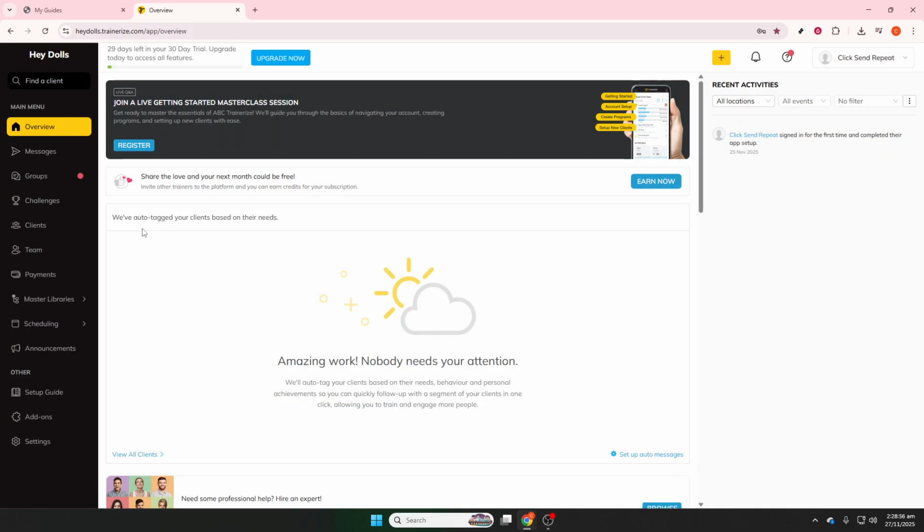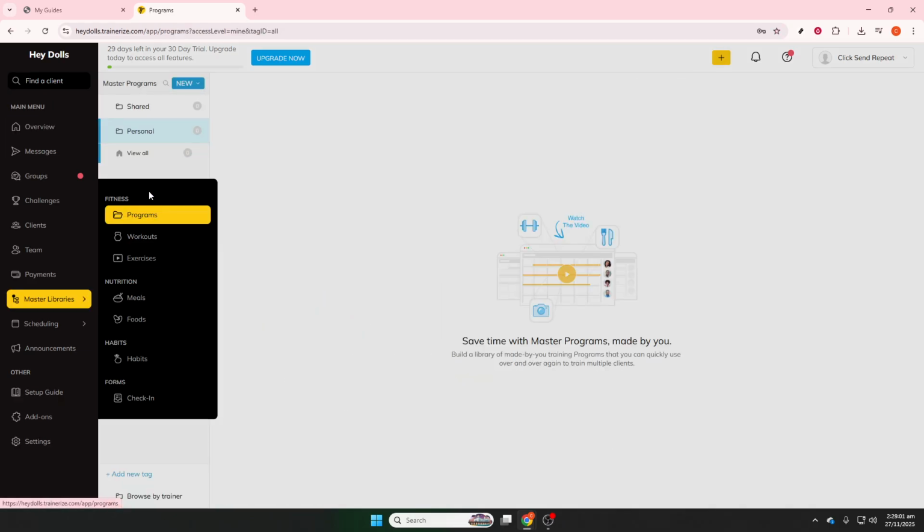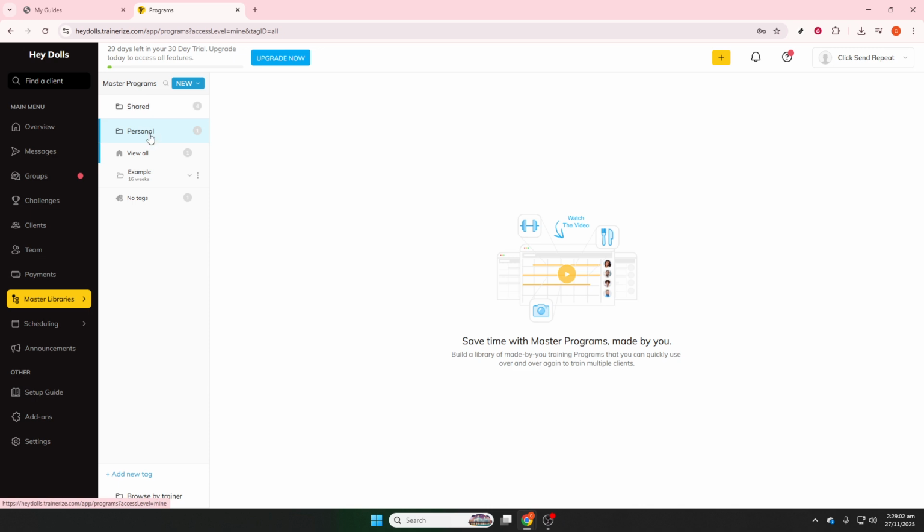Give it a clear, descriptive name like Hypertrophy to Strength 12 Weeks, so you instantly know the focus and timeline. Set the overall program length, for example 12 weeks, and save to lock in the framework you'll build on. Periodization lives inside phases, so next open your new program and click Add Phase.